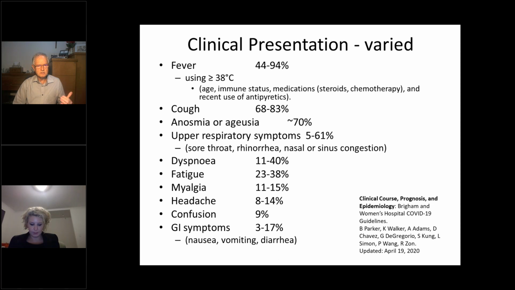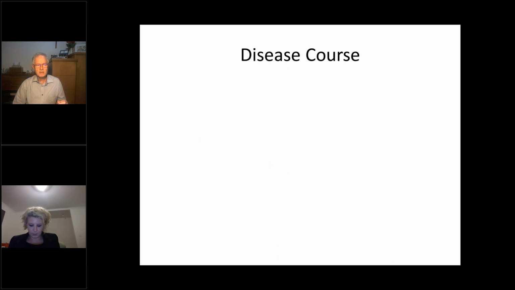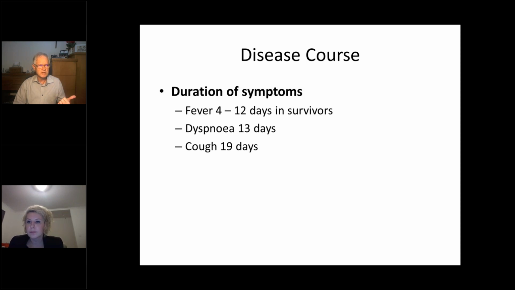I think it's going to depend on us getting a lot more testing done and the passage of a lot more time before we actually find out just how many people are having completely silent COVID infection. But it is happening. Just some important markers on those who do get severe COVID infection. How does this disease progress? Well, generally the duration of the fever is from 4 days to about 2 weeks. The duration of time that they're dyspneic is about 2 weeks, and the cough goes on for about 3 weeks.